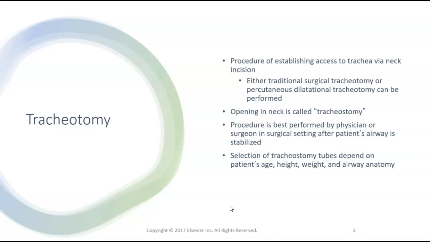It's best performed by a physician or a surgeon in a surgical setting after the patient's airway has already been stabilized. But these also can be emergent procedures at the bedside, in case you don't have a patent upper airway or you have an upper airway obstruction and you need to establish an airway quickly in order to ventilate. There are a lot of different sizings related to tracheostomy tubes. It's going to depend on the patient's age, height, weight, and airway anatomy.